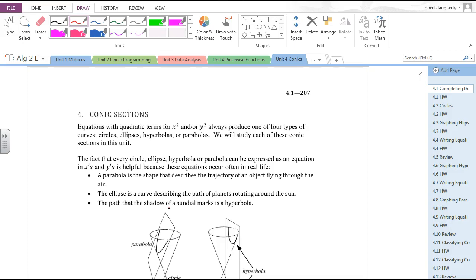And then one that we learned last semester that will come back. What is that? Parabola. So if you section the cone like this at an angle, and let's see if I can get this back together, then you create a parabola. And then the one you haven't seen, if I just go straight off the side of the cone like that, it looks like a parabola, but it's a little bit different shape. This one is a hyperbola, and we'll get to that one.